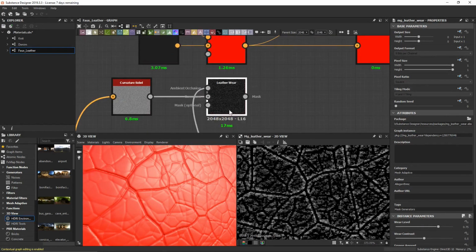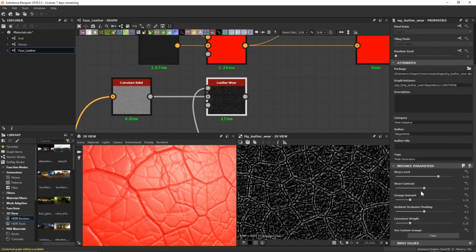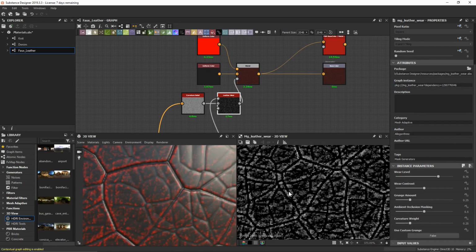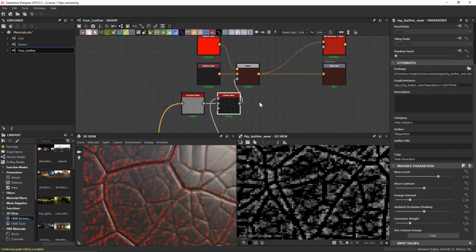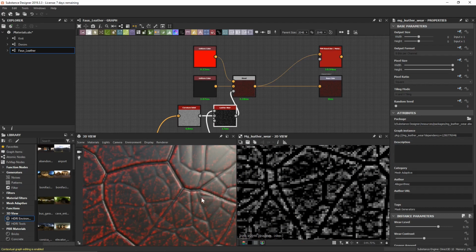And now with this node, I'm going to have the ability to start creating and reworking a pretty cool leather mask. But first, let's go ahead and plug this in so that we can see what's going on. So now we can see that based off of the areas that are white in this mask, it's going to take whatever the top value is, in this case, this disgusting red color, right? So we can see it a little bit easier. And any areas that are black are going to be our darker color or our bottom socket.